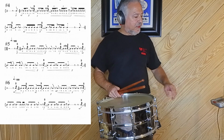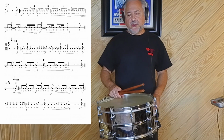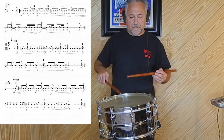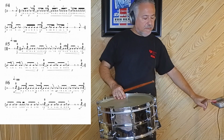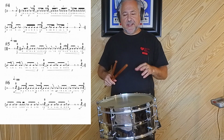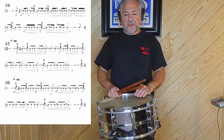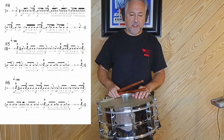Now we go into 6/8 for 5 and 6, and we'll do the same thing, the same metronome marking there. Dotted quarter equals 110, but we'll put on the triplet so you can hear that. 1, 2, 1, 2. So it's got that sticking in the second to last bar. So those drag and then a double, that's very, very tricky. And that's something Pratt uses in that book quite a bit. The next one, number 6, uses the same sticking at the end, but the beginning has these multiple rolls. So watch out for those stickings.